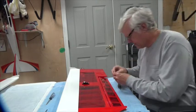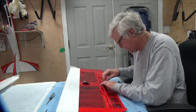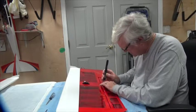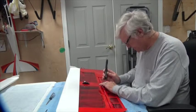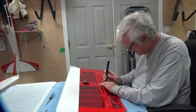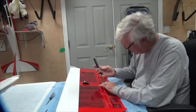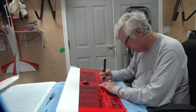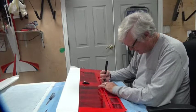Now I'll point the control horn in the right direction and very carefully get this thing started. The nice thing about this electric screwdriver is you can get it in place and then just press the button and away it goes. The flat blade screwdriver is actually working quite well.